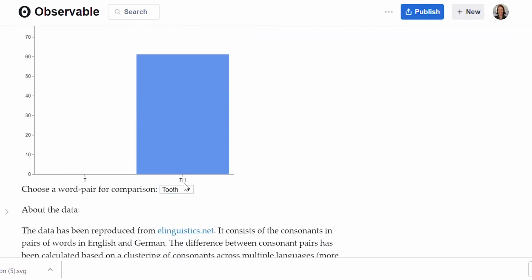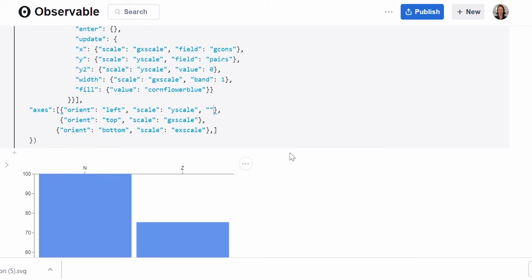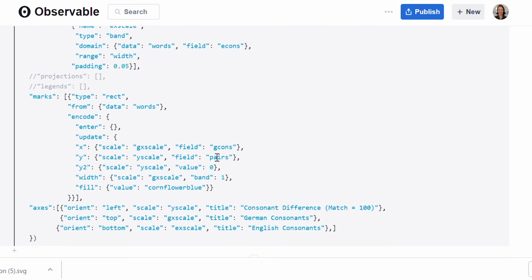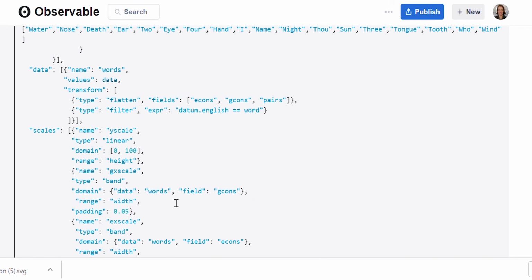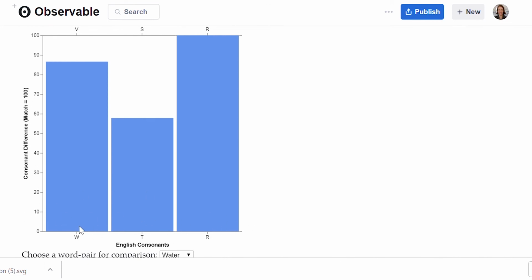and added some interaction. We're going to add titles to the axes. So go to our axes and add a title. Ta-da! So the clever trick that we used in this case is that we only needed one of our horizontal scales to actually create the plot. We just used, to encode our marks variable, the GX scale. But by defining both a scale for the English consonants and for the German consonants, we're able to piggyback on Vega's infrastructure and let it create these scales for us that are displaying each of the sets of consonants.